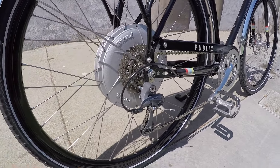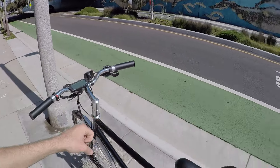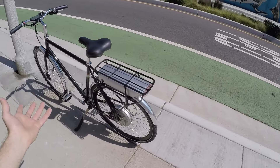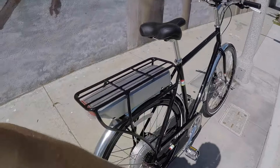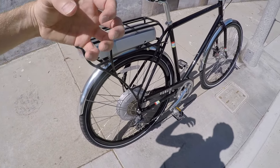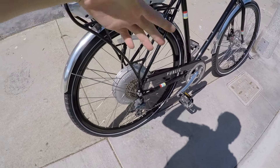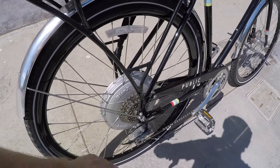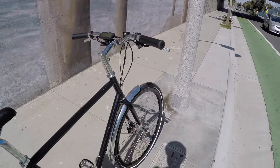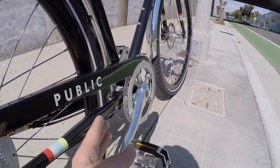The hub motor is like eight or nine pounds, and the battery pack itself is about eight pounds as well. I've noticed when I pick up on the handlebars, the bike sort of tips backwards - it wants to fall over because the weight is high in the rear. This is a style that some companies are moving away from, but I still like and appreciate the aesthetic. You can easily put some panniers or a bag on the back and it sort of hides it. It's durable - you don't have gears in there, it's smooth and it's quiet. This one uses a torque sensor built right into the hub, so as you're pedaling you get a really fluid output of power in addition to a trigger throttle. They've also got a chain guide - metal plates on both sides of that front chain ring - to keep the chain from bouncing off.